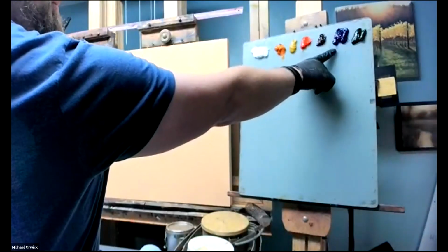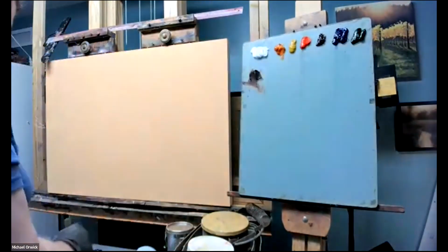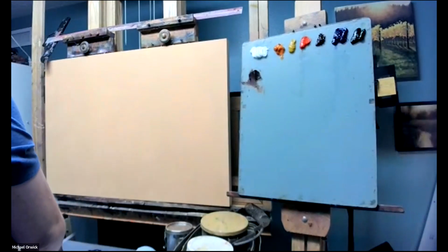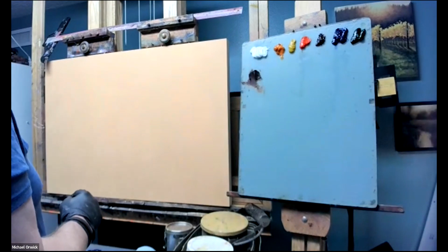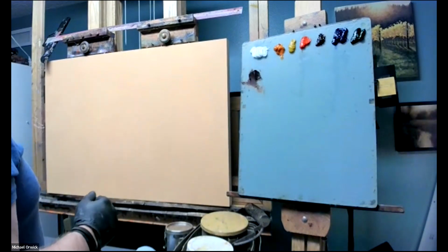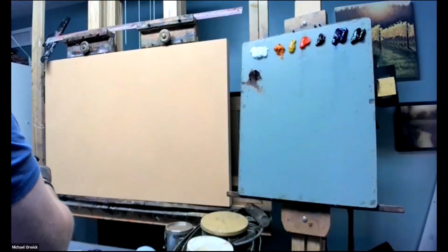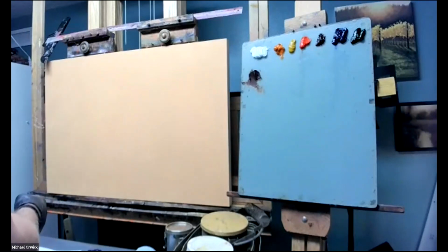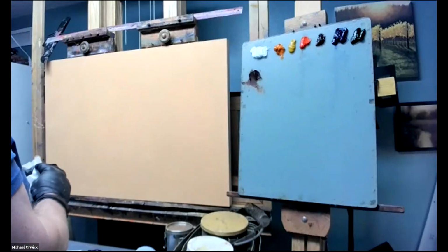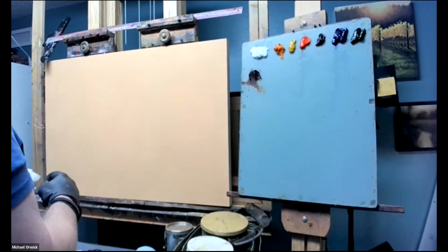I've got ultramarine blue. And then over here, I've got a sap green, which is, if you're going to lay out a green for landscape painting, I rarely use greens, but it's a nice green. It's a little more earthy. Let me double check as well. I also think it's semi-transparent. Oh, it doesn't even tell me on the tube. For some reason, I think sap green is oftentimes a semi-transparent color. I think it's transparent. Yeah, the Gamblin one is transparent.